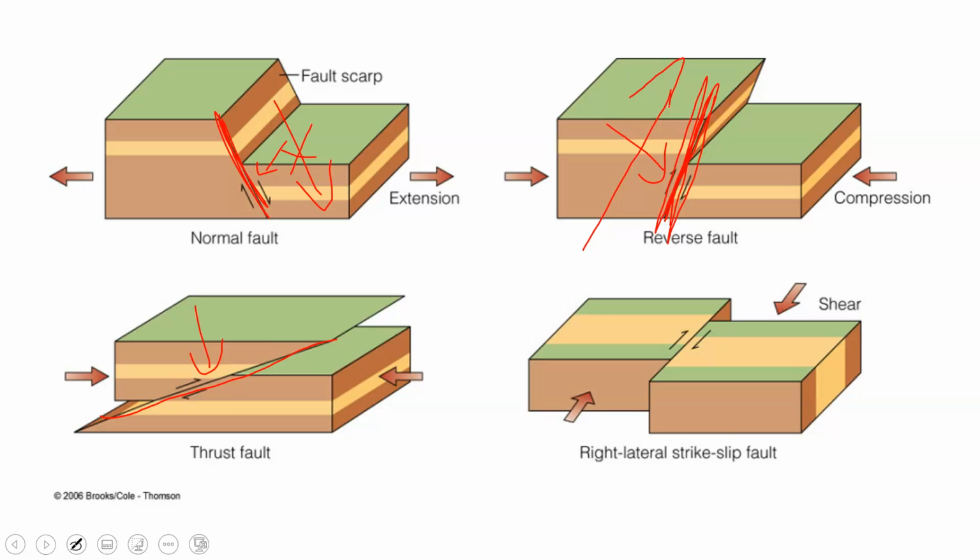Now, a thrust fault is a special type of reverse fault. Okay, so it's really a thrust fault and a reverse fault are actually kind of the same, but the primary difference is you'll see that the hanging wall is thrust on top of the actual fault system. It's on top of the fault itself, or on top of the other block of rock. Okay, and that's what we focus on there. We'll come back to right lateral strike slip here in a second. Okay, so that's what you focus on with each one of these.